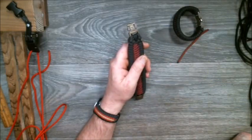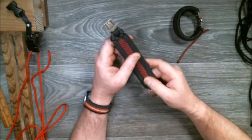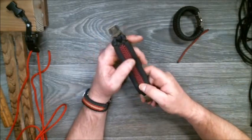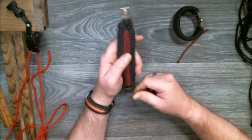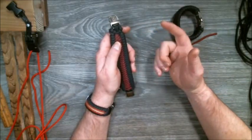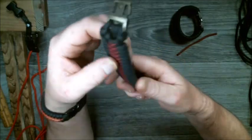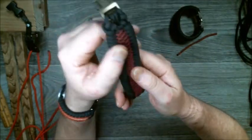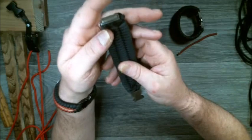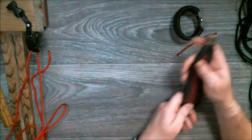What we're going to be doing today, I'm going to be making this for a friend of mine. Now, he's a big and tall man. He's a stout guy, so he has a rather large wrist. So this bracelet is going to be quite long. He has a 9.5-inch wrist. So to size it, you take that 9.5 inches and you have to add to that when you put it on the jig, that way it'll fit around his wrist. The add-on for this 8-strand core is about 1.25 inches. Just to be safe, 1.125 inches to 1.25 inches. Right? So I'll go ahead and show you how I do this.